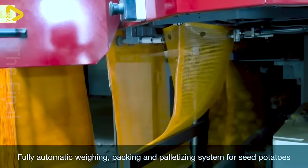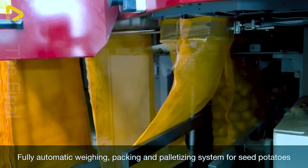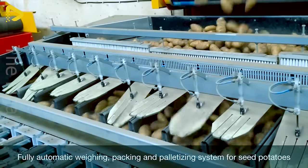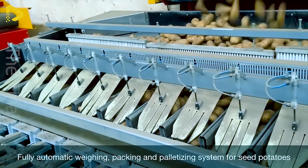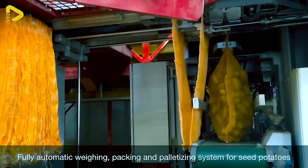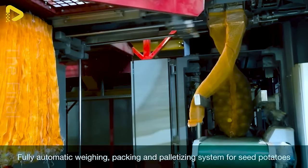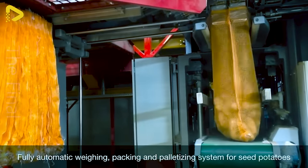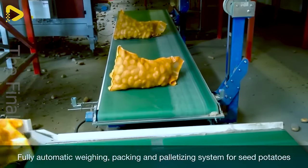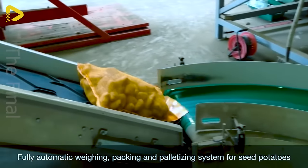Easily bag potatoes into mesh bags with the integrated machinery conveyor belt equipped with a preset scale. The potato bags are palletized and wrapped with film to secure them swiftly and completely automatically.